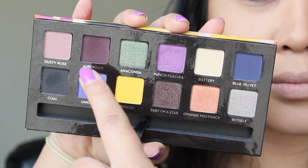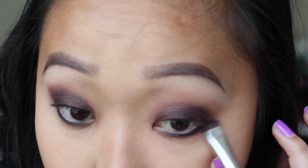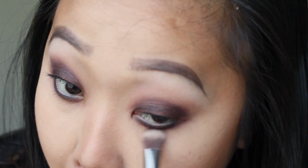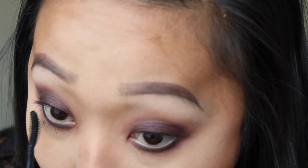And then to set the liner or smoke out the bottom lash line, I'm taking, seriously, I have no clue how to say that, so correct me down below. And I'm just going to use this color to smoke out my bottom lash. And then right here, I'm using a blush to just really blend it out.